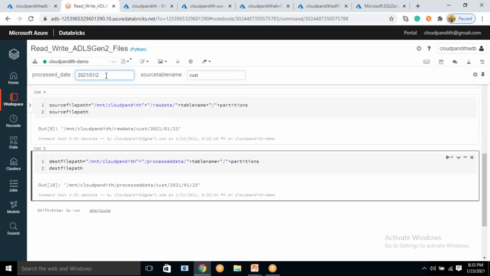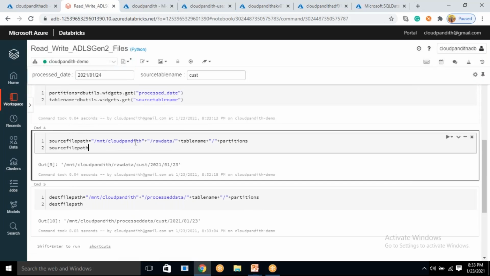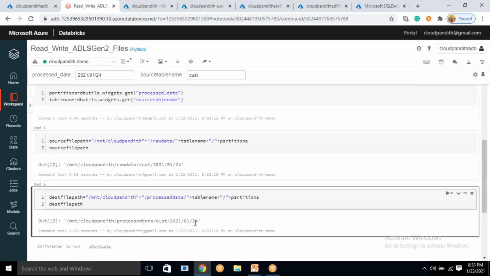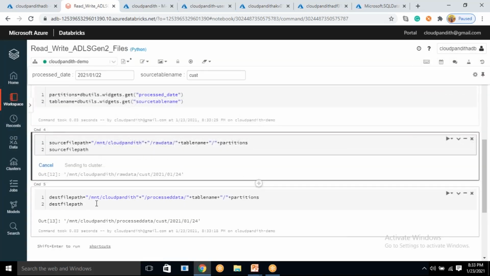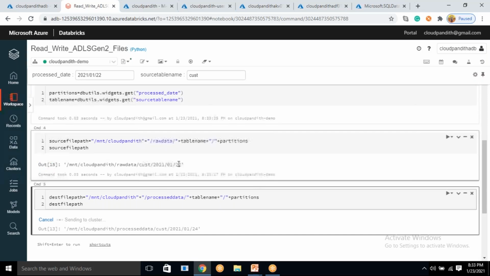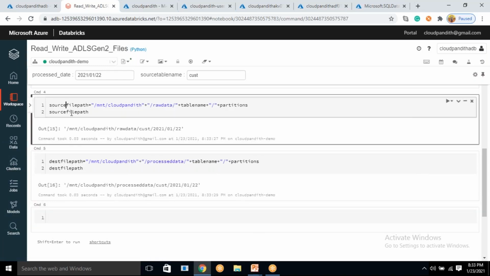Let's say if I say 24, what will happen? You see, let's execute this with 24. This path is not available, so I will get the error. If I say 22, okay, so 22 will be set. This I am executing, this I am executing, so 22 will come. See, 22 is coming.